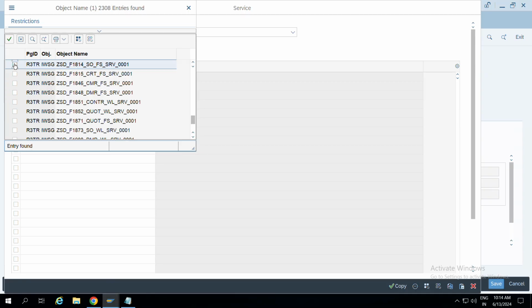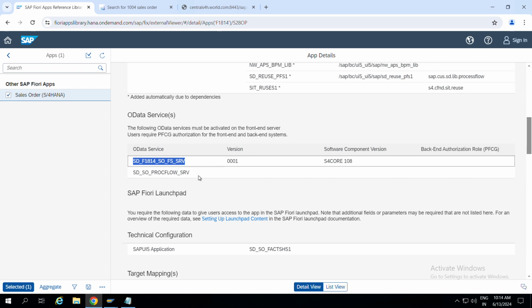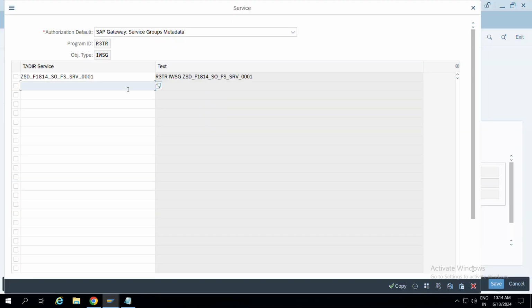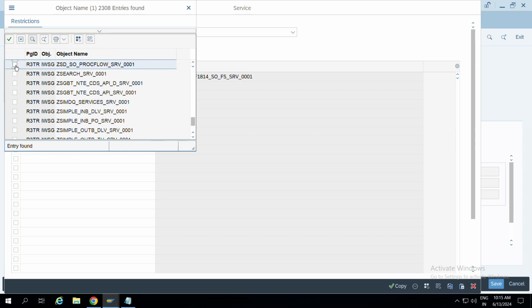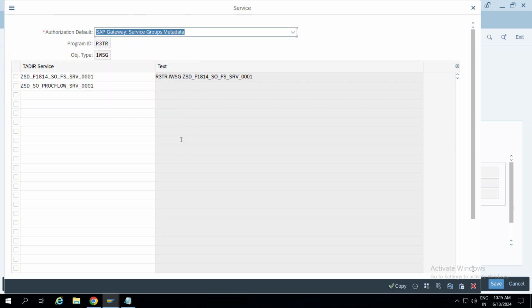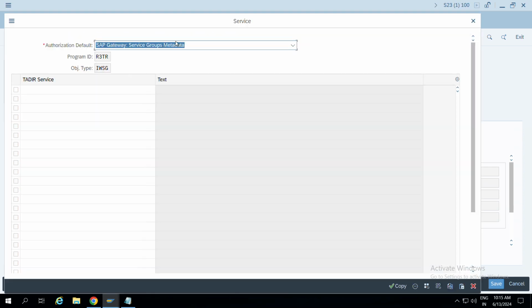So this is our front end service. I'll be checking for this also. So I have added the front end services here. So I'll just click on copy and click on authorization data.